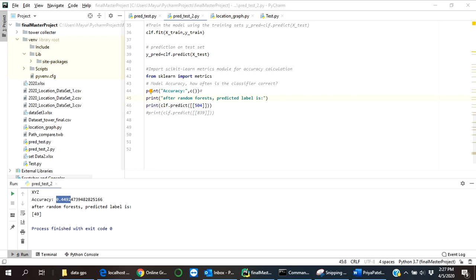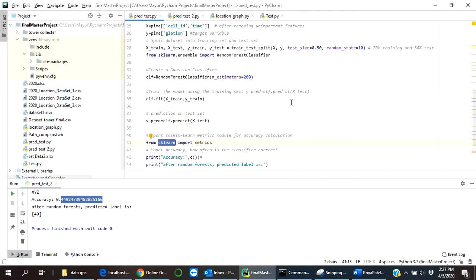I already explained in my code video how I have written two test cases, and after these two test cases I found the accuracy. Here you can see that prediction test number 2 has an accuracy of nearby 0.44, while prediction test number 1 has an accuracy of nearby 0.9.